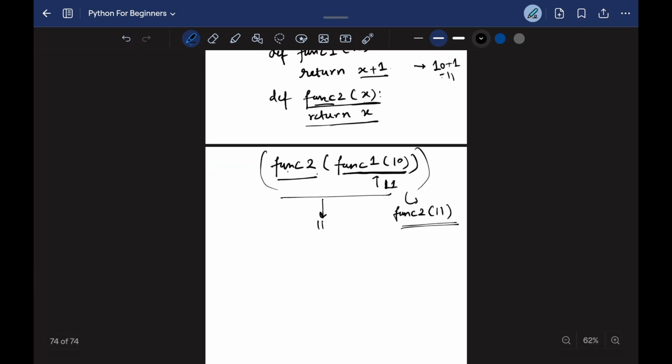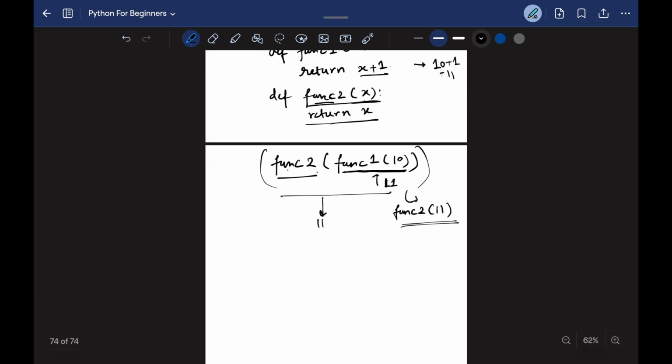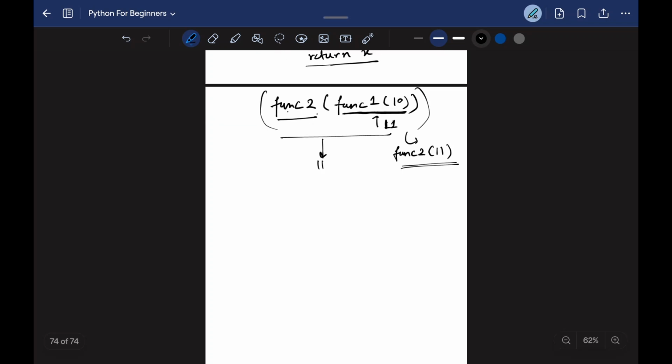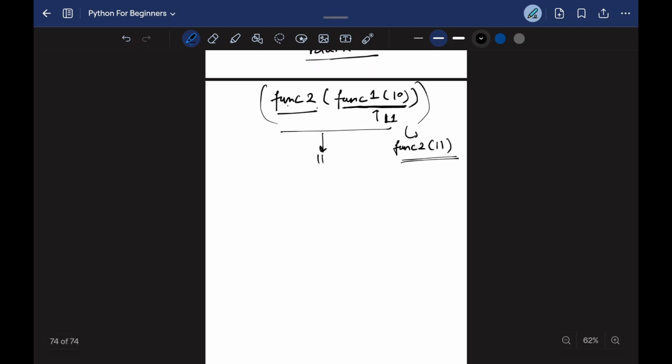So yeah, I was about to tell you how to make a calculator function. I'm not using anything else, I'll be making it very basic. I'm just giving a disclaimer that whatever I'm going to write right now can be done in a much more efficient way, but for the sake of this lecture I am going to do it the way that I'm going to do it.